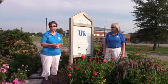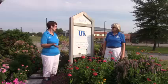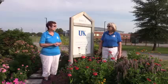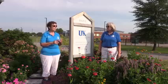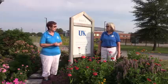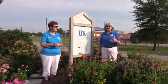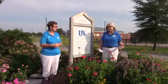You can do this online or request a paper form, and it asks you first about the size of your garden, and it can be very small, as small as this square or even smaller, as long as you have the correct plants. And it asks in each category, you don't need to have 10 different kinds, as long as you have one of each category, or some bushes that may be pollinators, that's acceptable. You need to have a water source, and that's really all. That and the milkweed. I think the milkweed is the key factor. Is number 1. Because I looked at it myself for my own garden, and I knew I was lacking in that area, so I want to try to do something about that.